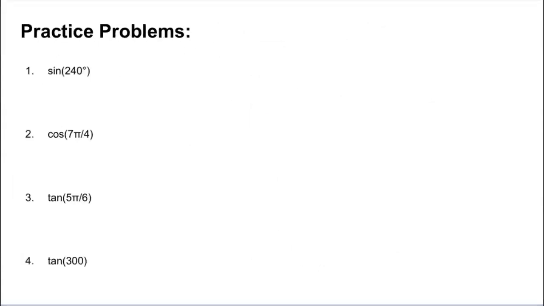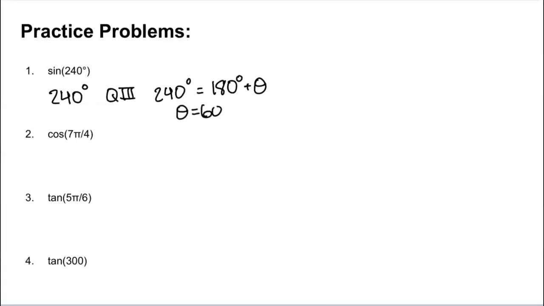I have some practice problems here to just further elaborate what we've been working with. So sine of 240. 240 is in Q3. So 240 is going to be equal to 180 plus theta. Remember, in Q3, the theta refers to our reference. So this theta is going to be 60.